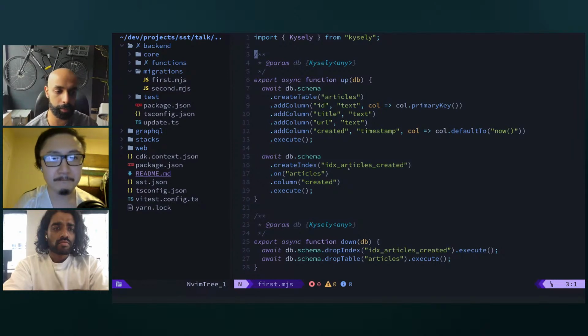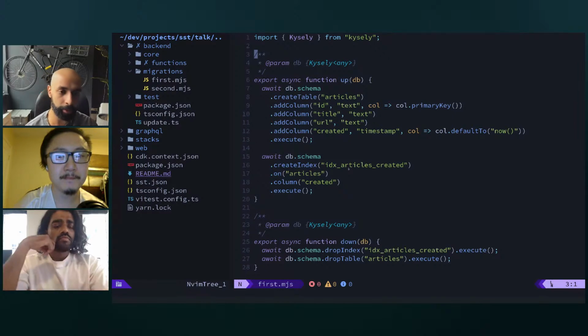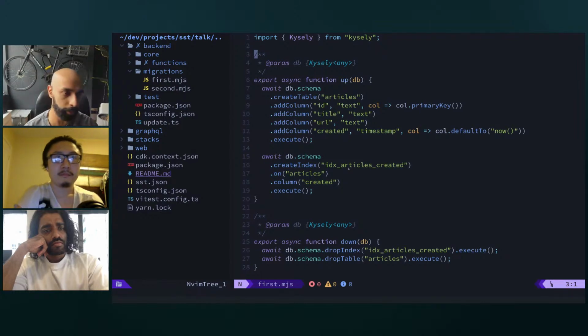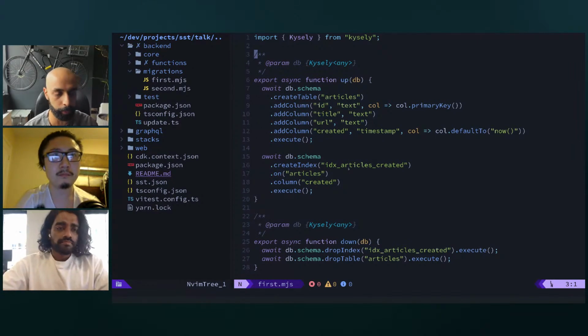I think there's a few different ways to think about this. Obviously the best way is you have a single place where you define your schema and everything is generated from there, including migrations. That's what Prisma does. It's a single schema file for your whole thing. It'll generate migrations and apply them for you. It'll also generate the typings for using in TypeScript. So that's a really good experience.